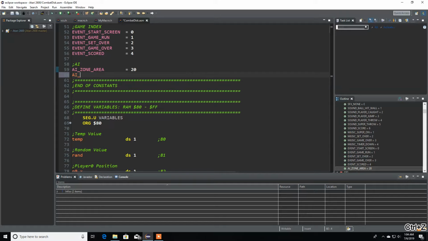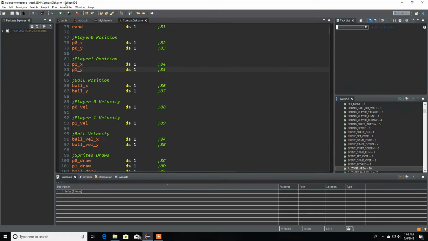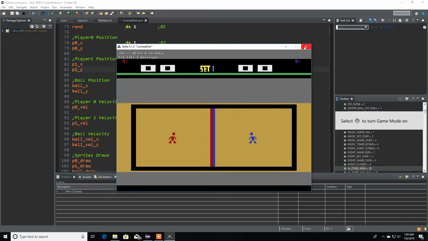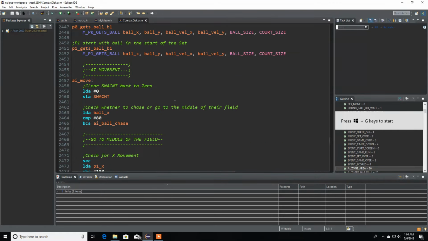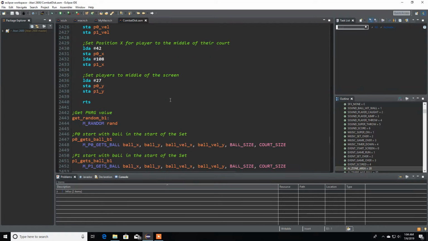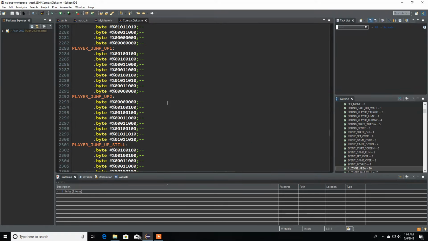Has ball. And what value do you want to put? Let's start with half a second, 30 frames. Let me save. And now that we have that saved, let's see if there's no errors. Perfect.